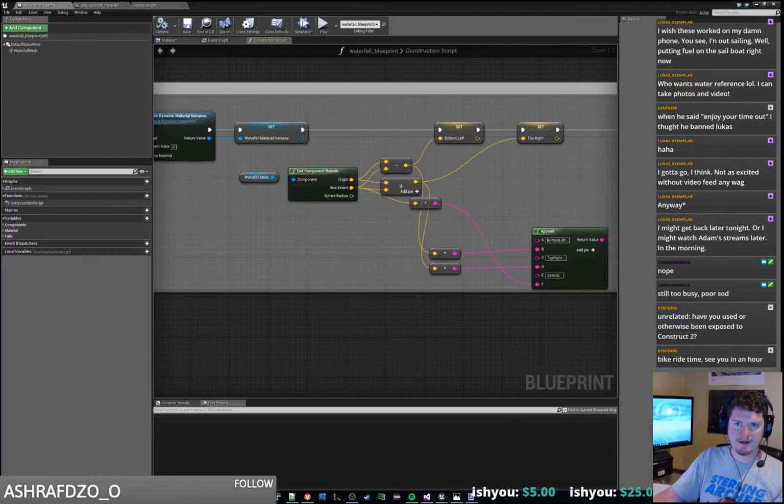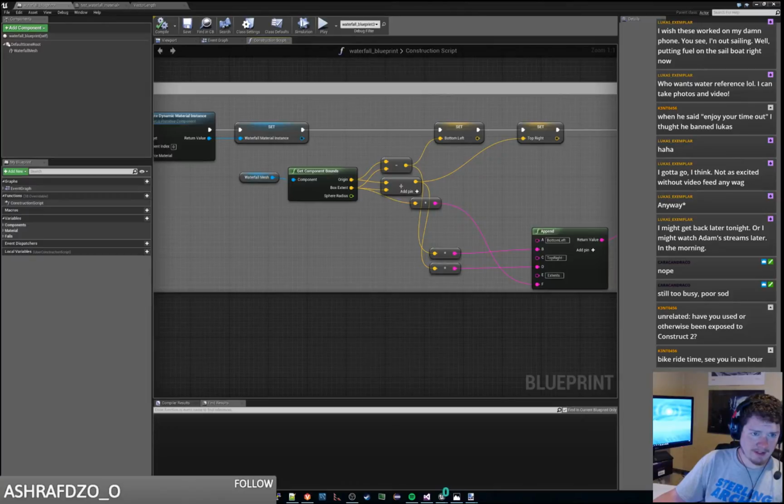Let's see if they already have something built in for this. I'm using get actor bounds to create a bounding sphere for my actor. I get the box elements used to find the box diagonal.